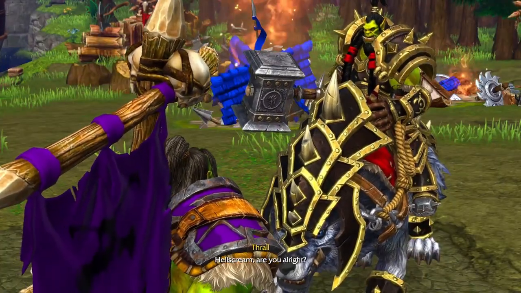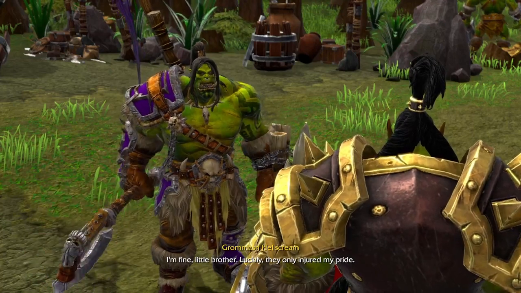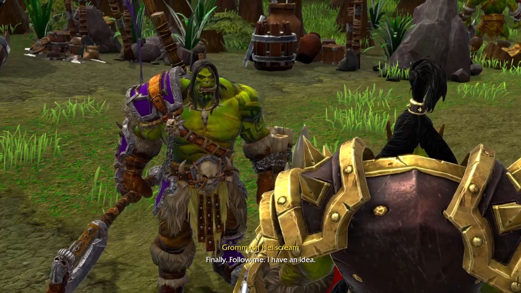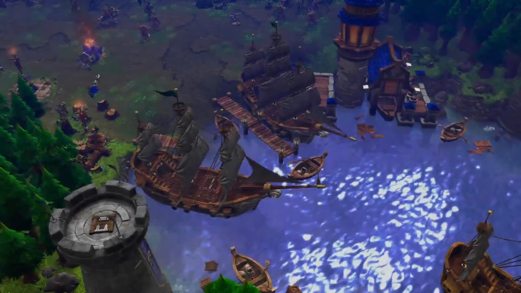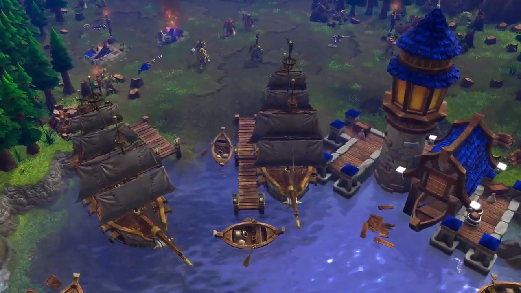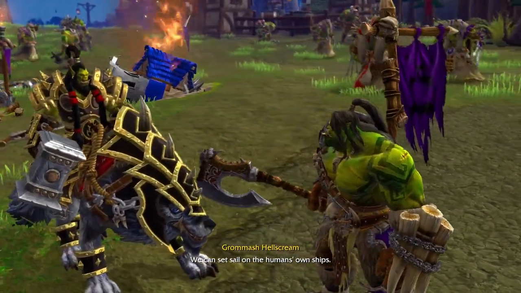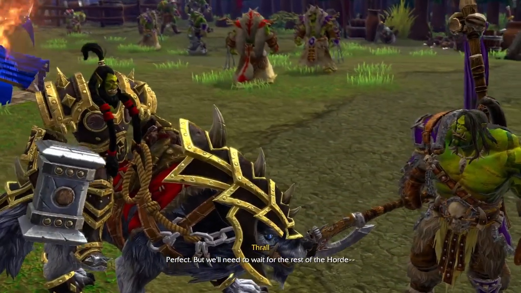Scream, are you all right? I'm fine, little brother. Luckily, they only injured my pride. Great, because we're getting out of here now. We're leaving the human lands for good. Finally, follow me. I have an idea. We can set sail on the humans' own ships. Perfect. But we'll need to wait for the rest of the Horde.